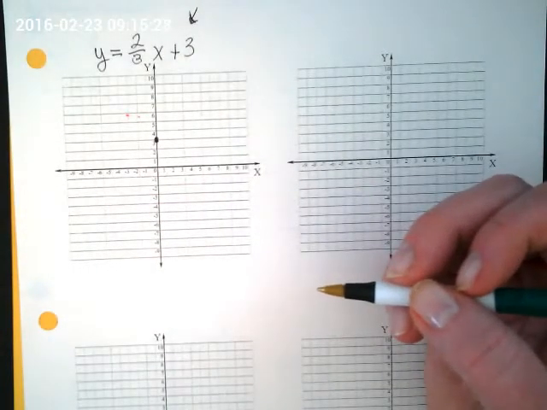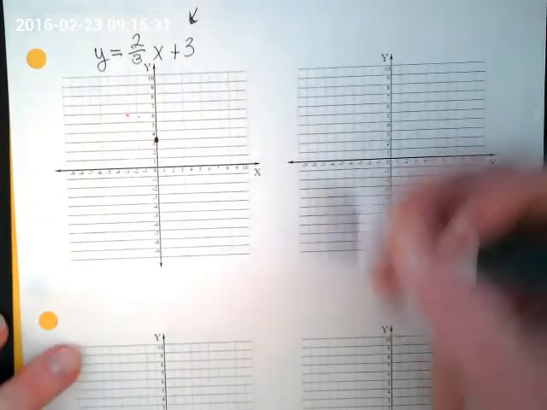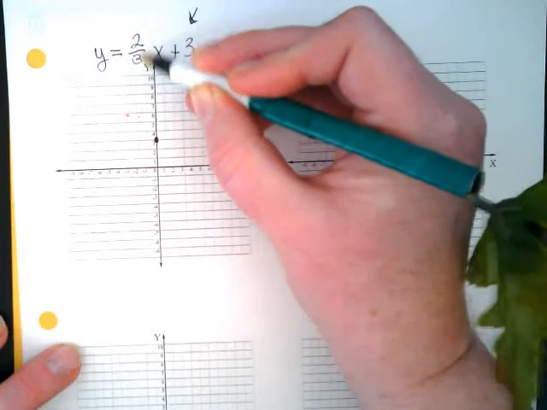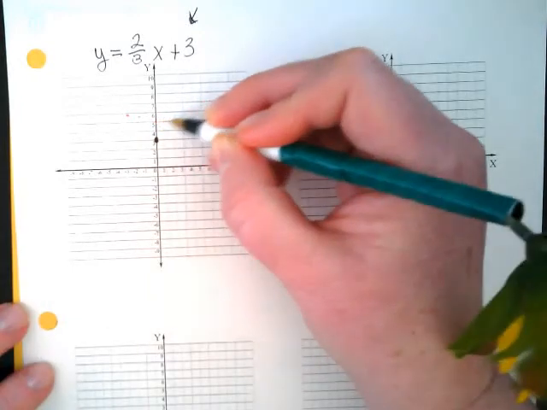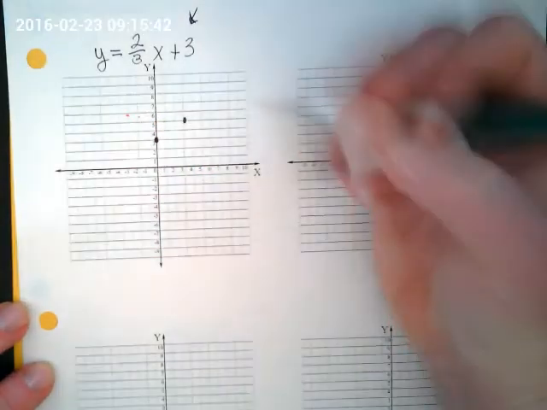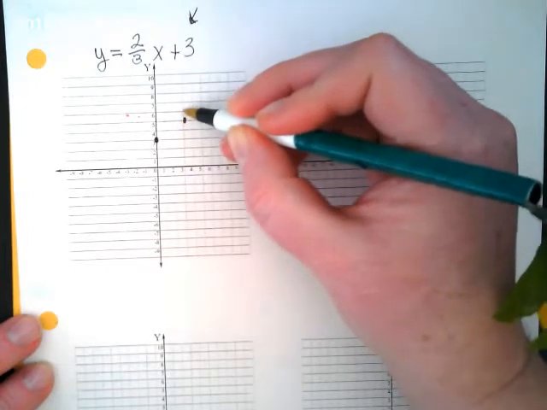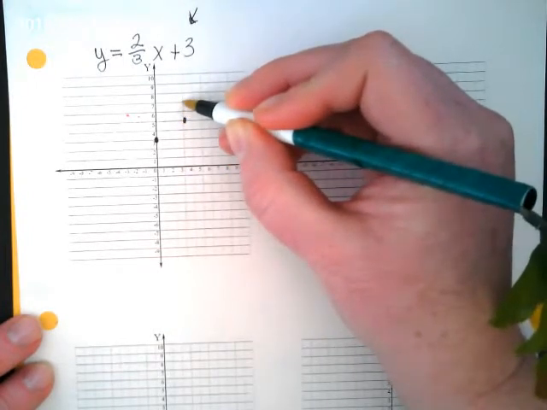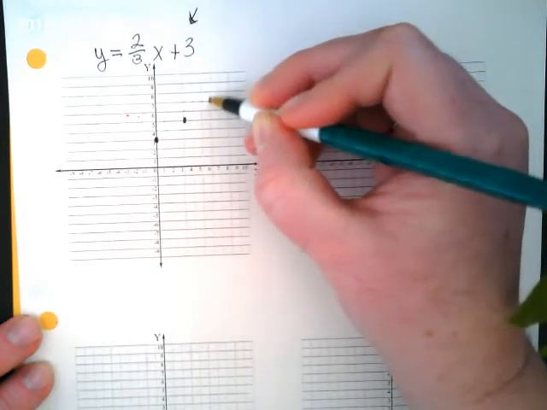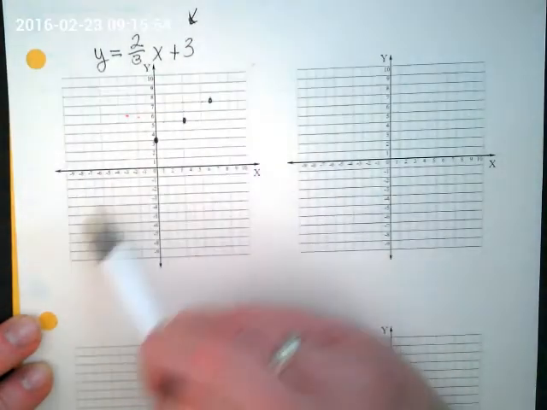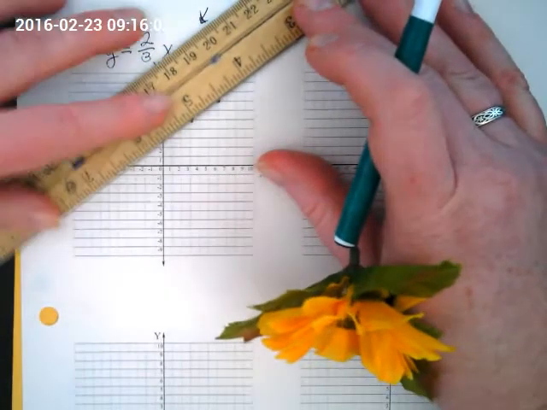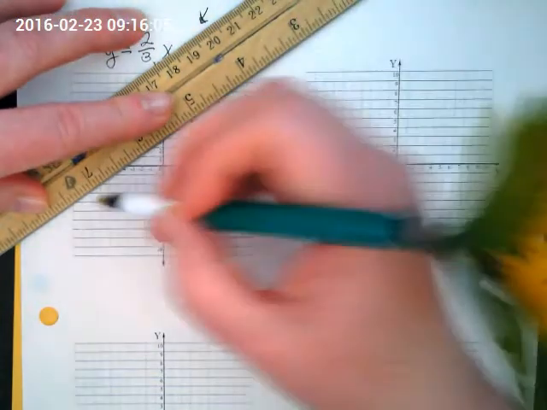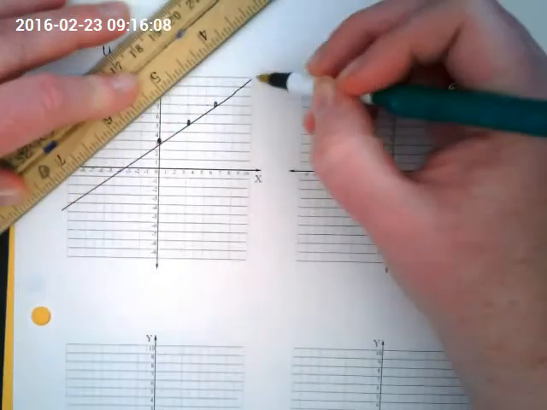And then I can take my slope and do rise over run and find other points on the graph. What's my slope? 2/3, so I'm going to rise up 2 and run over 1, 2, 3. I'm going to do it again so I get more than 2 spots. I'm going to rise up 2 and run over 1, 2, 3. Am I going to be making a positive line here? Is this a positive slope? So we have to just think about that, because sometimes you can rise over run the wrong direction. People tend to try to make them positive all the time, and you just have to pay attention to when it's negative.